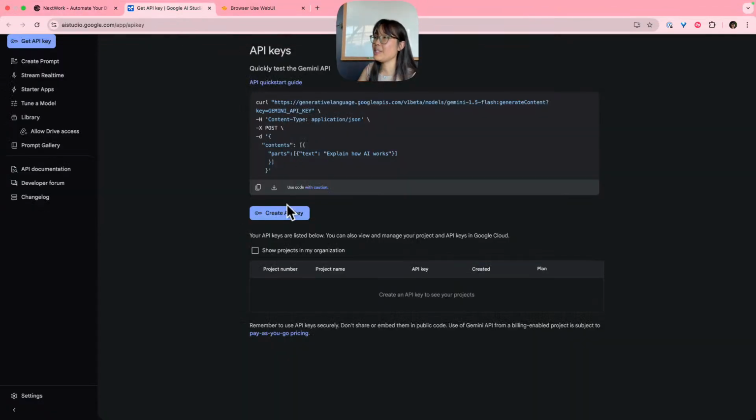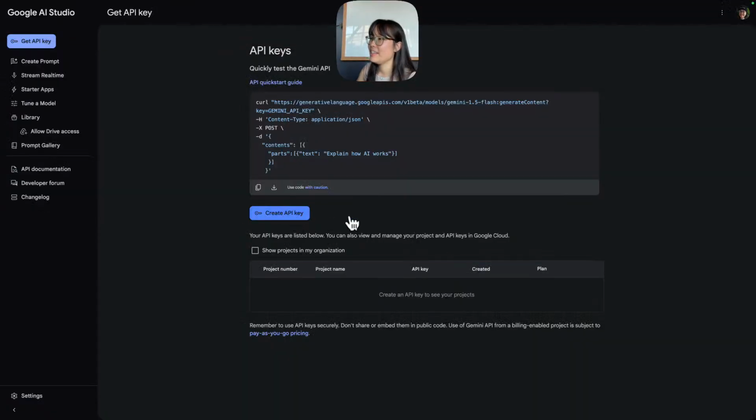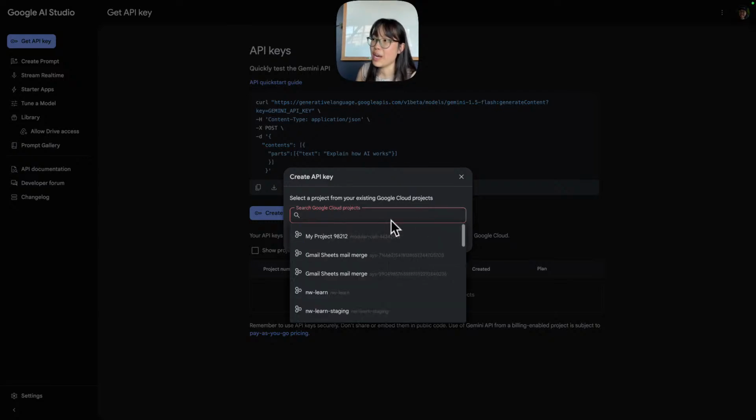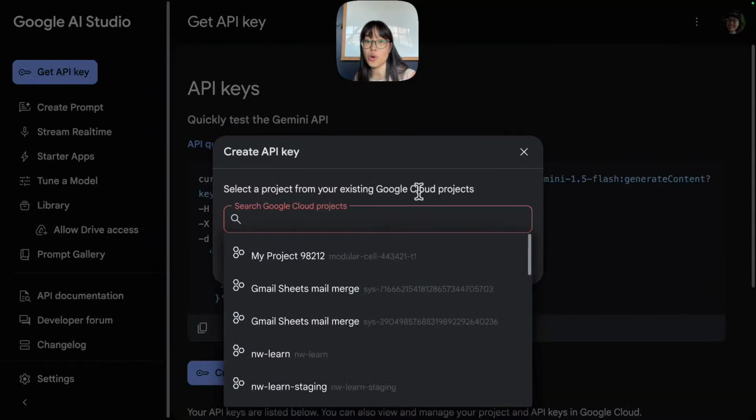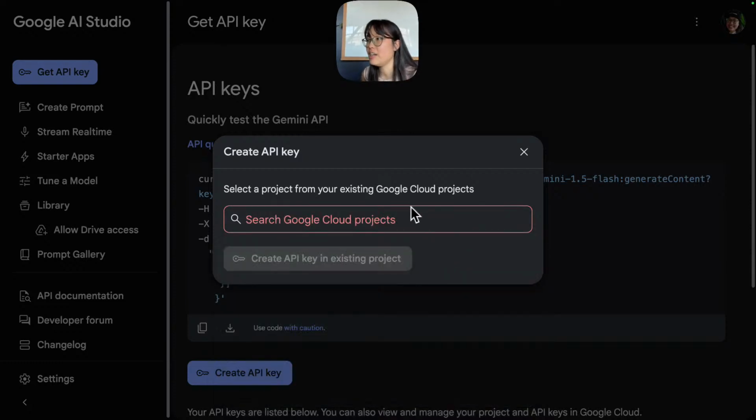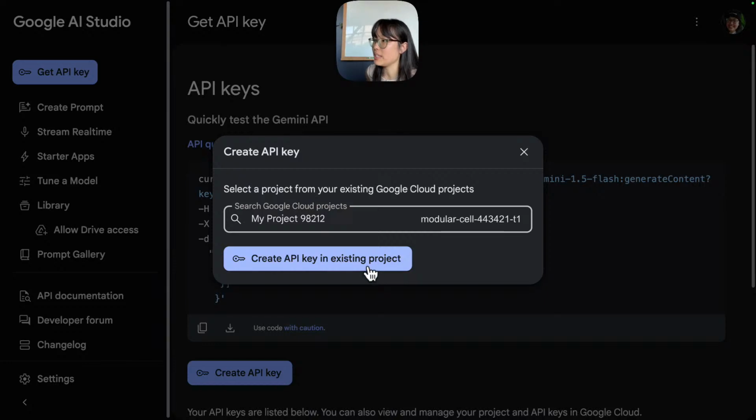Okay, but once you select Create API Key, if you're like me, you might notice that you're asked to select a project. This is not going to be the same for everyone. If you don't already have an account that has existing Google Cloud projects, you won't see this. You might just see an API key straight away, and that's a great thing. If you are seeing this, just select any project. It really doesn't matter, because we're going to make sure that we delete our API keys at the end of this project.